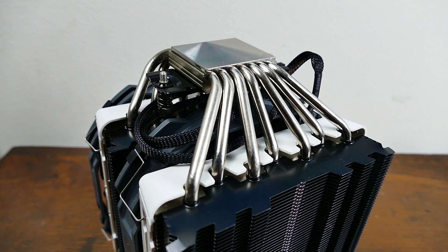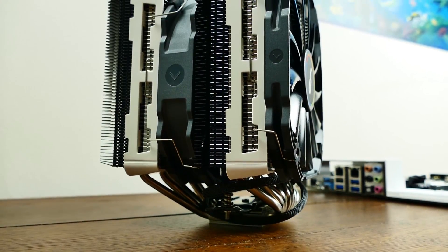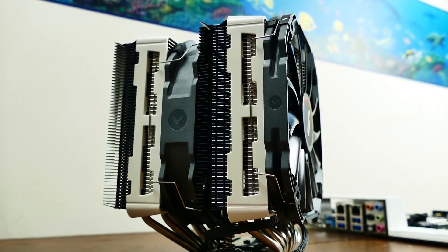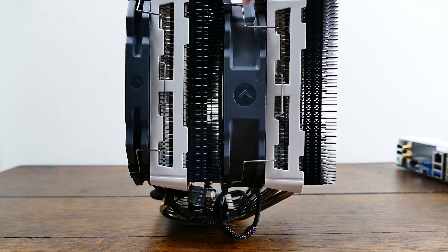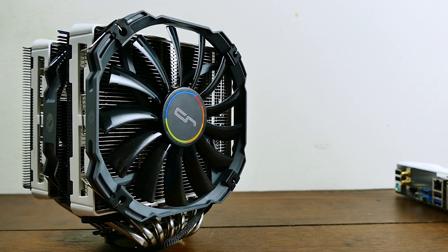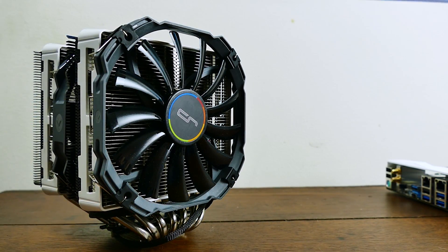In my personal opinion, I prefer it. As for the Cryorig R1, totally different approach when it comes to aesthetics — it's not my personal favorite. I do appreciate the white accents; makes it look a little more ostentatious, if you will. This cooler is just about brute cooling capacity, dissipating that heat from the CPU — that's really all this cooler is worried about, not so much about the way things look in the case. You'll find a thin profile 140mm fan up front, followed by a standard 140mm sandwiched between both of its heat sinks.